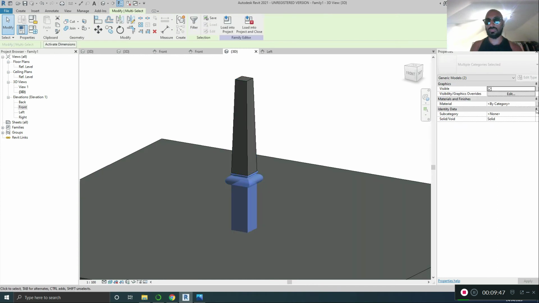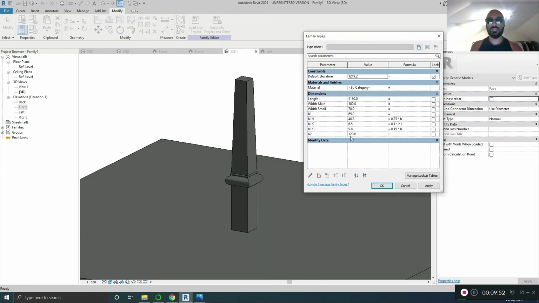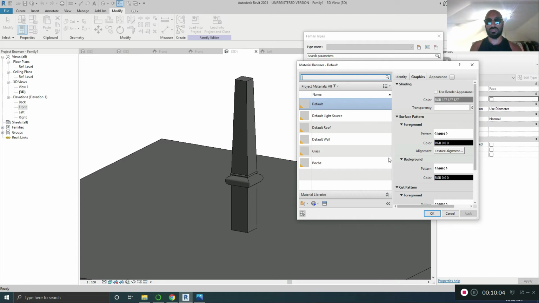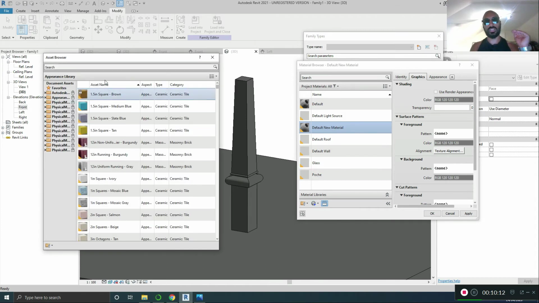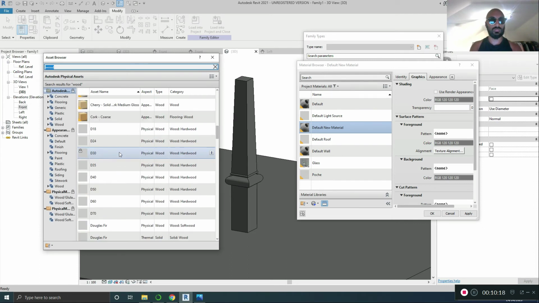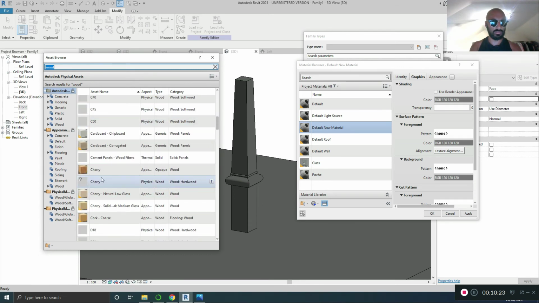I'm going to give these all that same material parameter, pick it, select that, and go to material. Now I can change all of these at once without highlighting all of them, which can be very useful with bigger, more complex families. Right, so we need to create a new family, so I'll say create new material. And I'm going to come here. Now that I have this one, I'm going to give it a wooden material. I'm just going to give it cherry. It doesn't matter what you choose, you can always change it later.